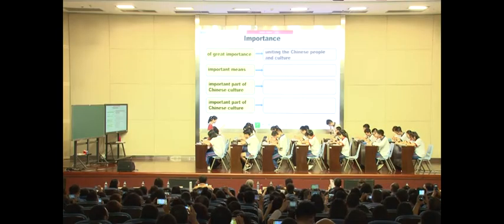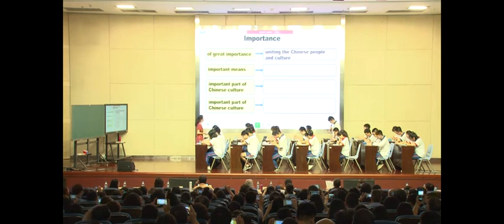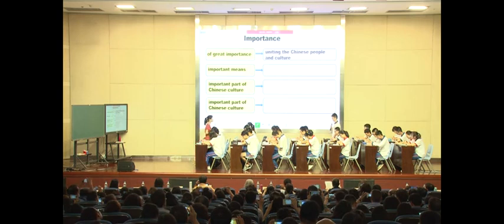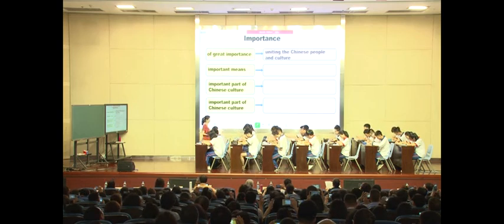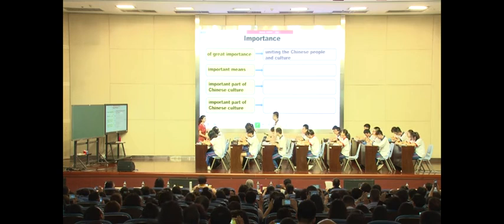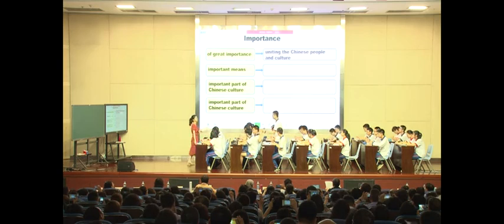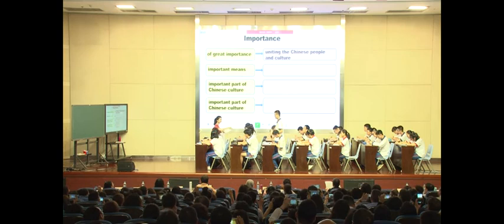In paragraph 5, it refers to written Chinese connecting its present and its past. Very good. Could you read more and tell me, how does written Chinese connect its present and its past? Modern times, and we can read the classic works of ancient times today. Very good. It's like we are communicating with our ancestors, right?